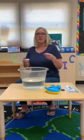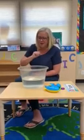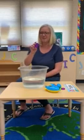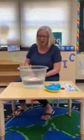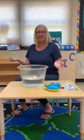All right. So let's see, what do you think? Do you think they will sink or do you think they will float? Let's start off with the white star first. What do you think? Sink or float? Let's see. All right, I'll drop it in the water and oh, what is it doing? Right now it's floating. All right, what about this one? This purple star. All right, I'll drop it in and let's see what it does. It floats too. Both of them are floating.